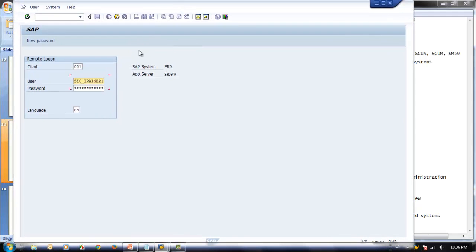Now we are trying to connect to client 811. If it is a dialog user, then it will log in automatically and do the configuration. Since this is a system user, we need to log in here manually.